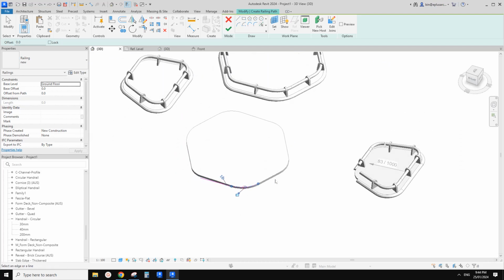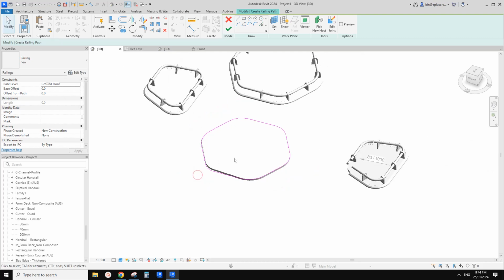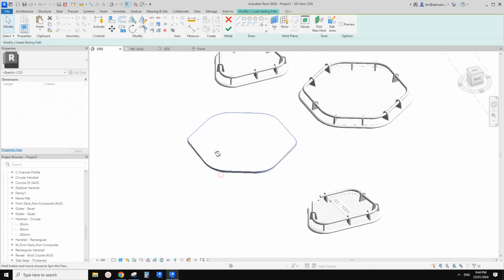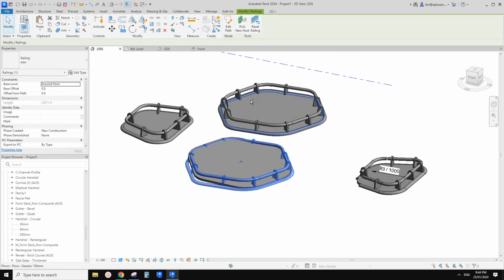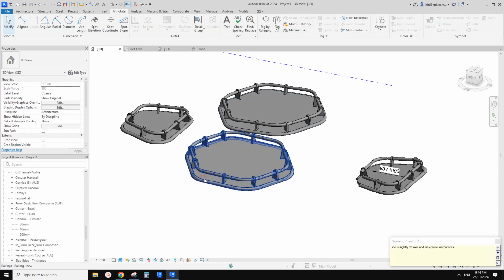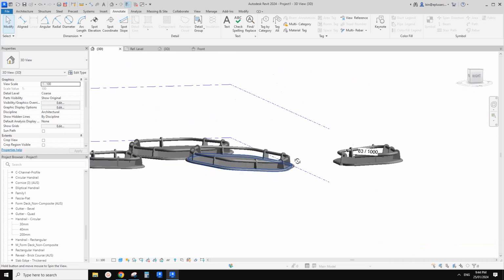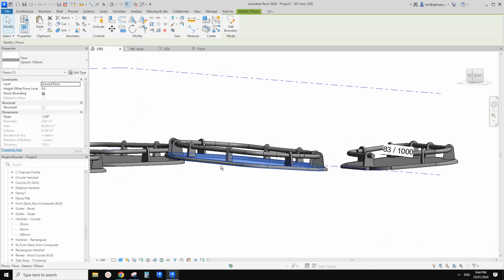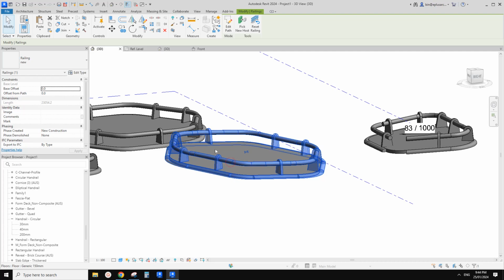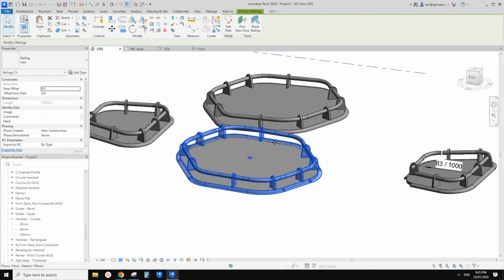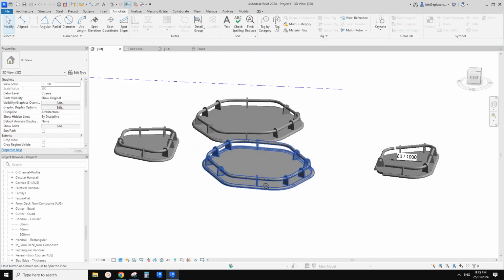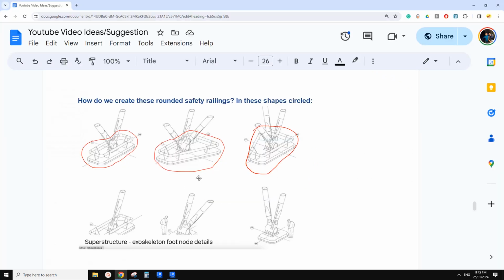Looks like we have some issue here. Maybe just need to pick these edges one by one. So now we have this, good, finish, and then use pick new host and pick the floor. Yeah, so now you can see even though this floor is sloped, we can still create this and it follows this floor. Okay, so this is it.